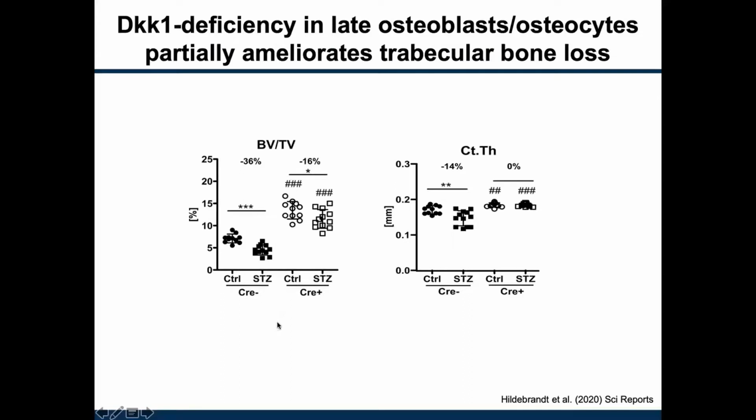Looking at the data of this DKK1 knockout model, what we see first of all is a nice decrease in bone volume in the diabetic animals of the wild type or the Cre negative mice. But when we look at the Cre positive mice, we still saw a significant reduction after diabetes. If you look at how much these animals lost, they lost a lot less bone as compared to the Cre negative controls. What was quite interesting is that the trabecular and the cortical compartment seem to act a bit differently. In the cortical compartment, there was really no bone loss whatsoever in the DKK1 knockout animals as compared to the Cre negative control animals.